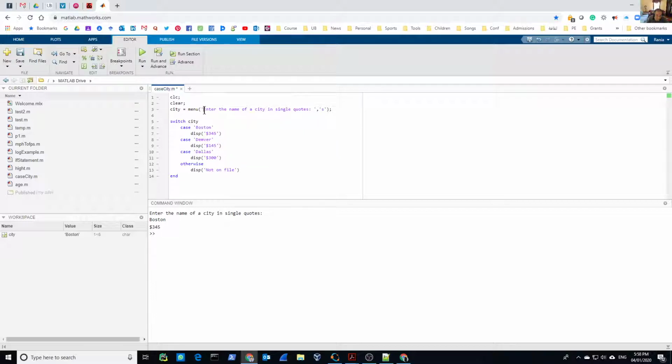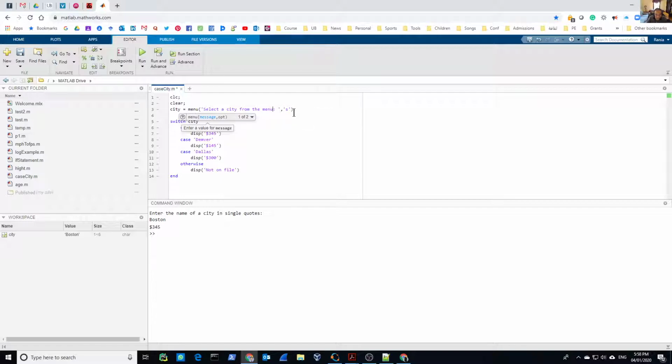So instead of enter, you're going to select. Select a city from the menu, and then you put the options.